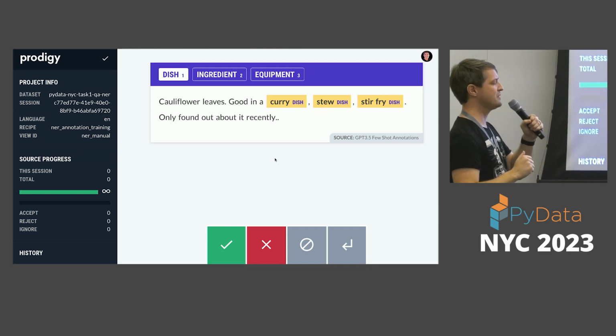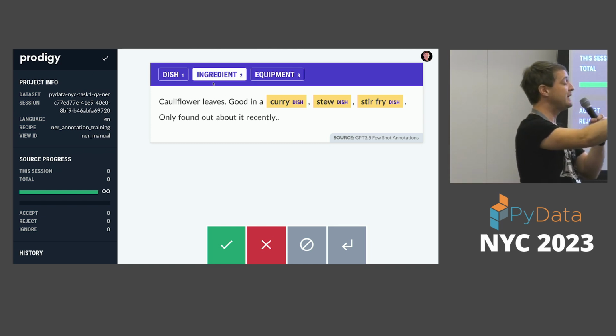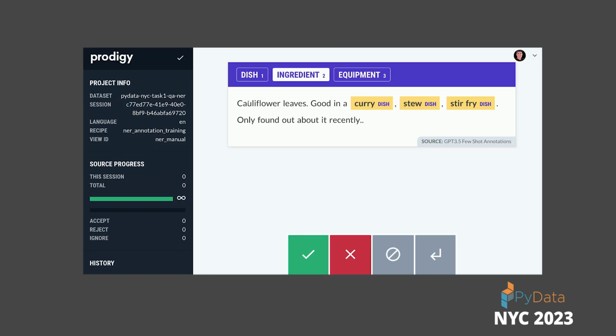Cauliflower. What is it, just cauliflower, or cauliflower leaves? So one thing to think about this, in information extraction, we are taking unstructured text, and we want to try to carve out what are the specific things we want to extract out. And if you think about this, if we were to say just cauliflower, that might mean something completely different than cauliflower leaves. So we need to be extremely mindful of the actual bounds of the entity types.